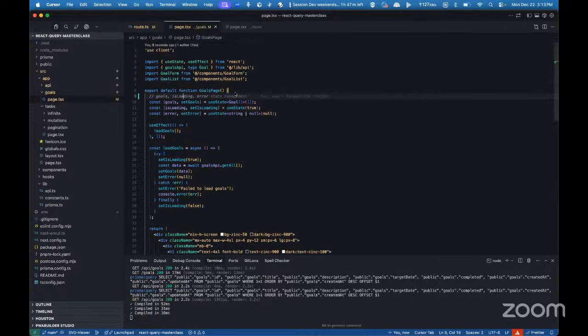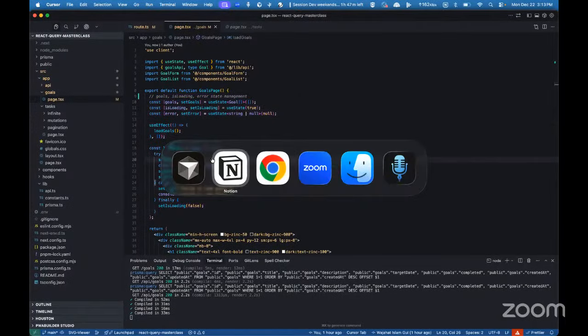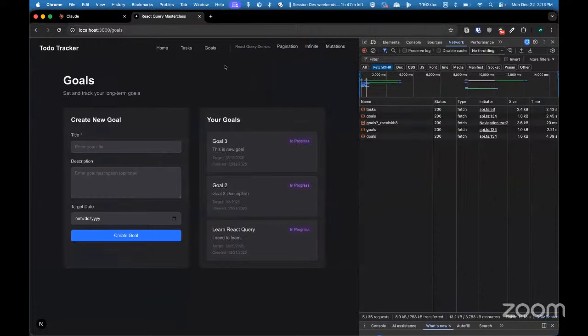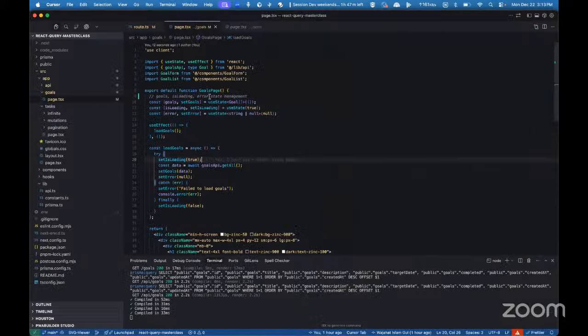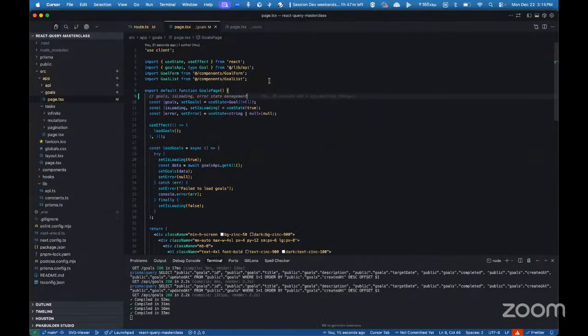Probably because of strict mode, it is rendering the component twice. Okay. So we could just create a hook to manage this state. But even then, whenever the component re-renders, the hook's context will be recreated, and then we would see the network requests again. There's no caching there as well.